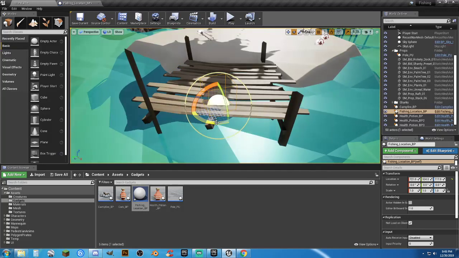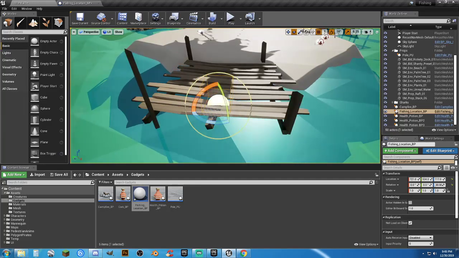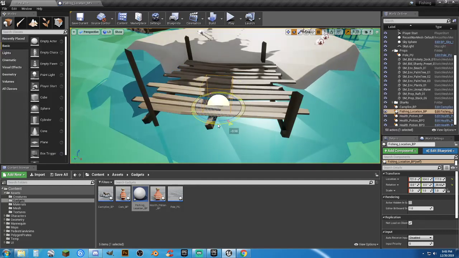Yeah, with Android, you can avoid using the Steam stuff, and actually create this stuff a lot easier.